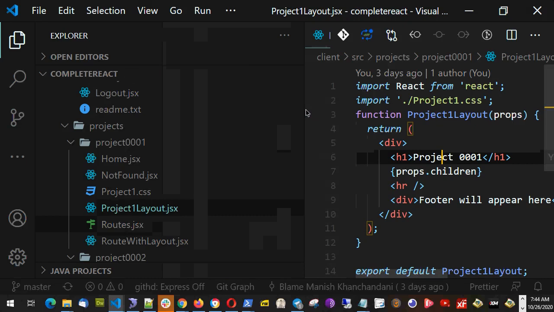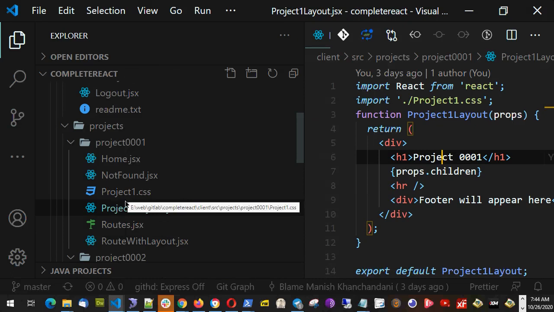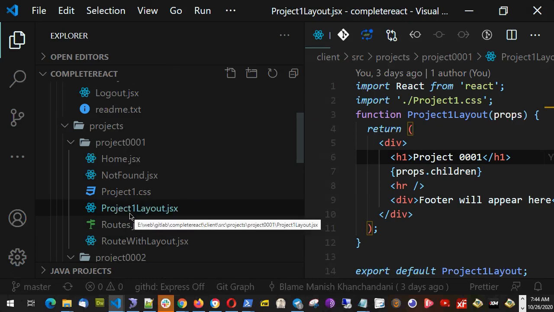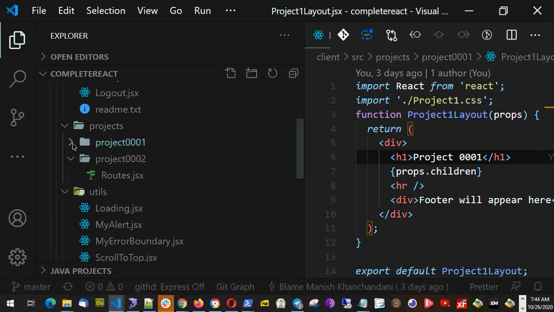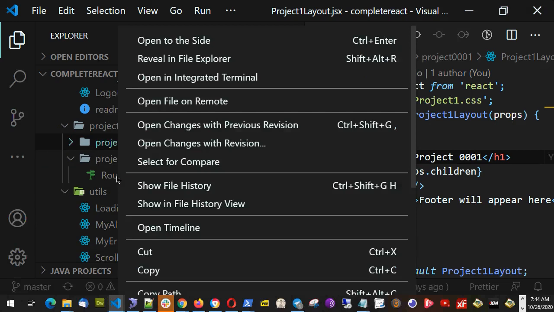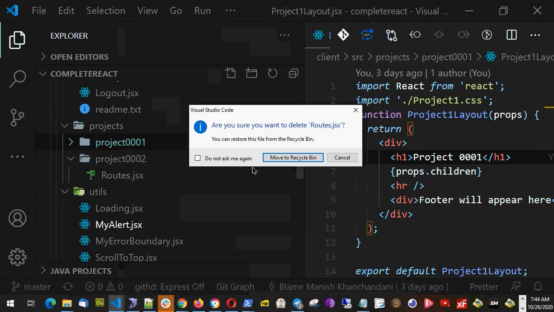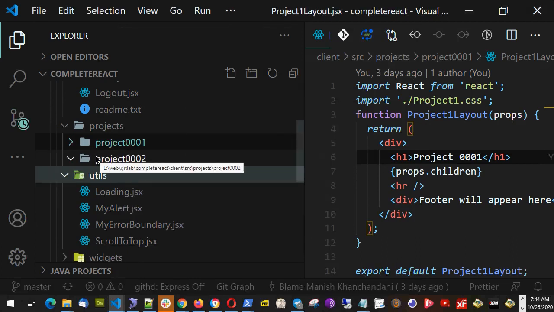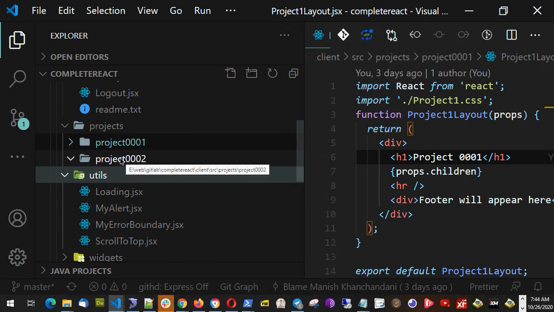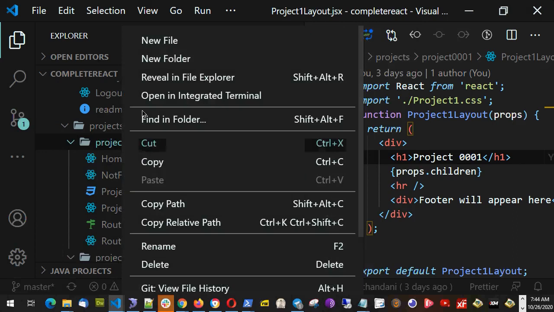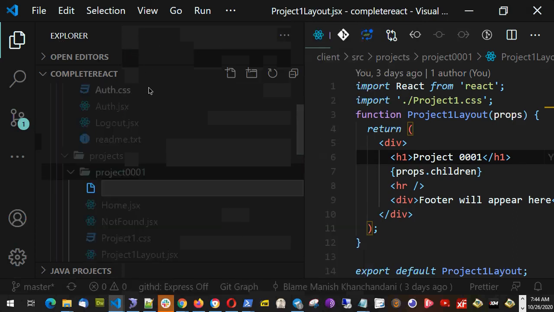So today we'll go to the project 2. If you have not understood each part, you can go through yesterday's last lecture and see what exactly each part does. So today I'll delete the route from the project 2. Now, today we'll do project 2. I'll create a README file inside each one so that I know what I did in this project.